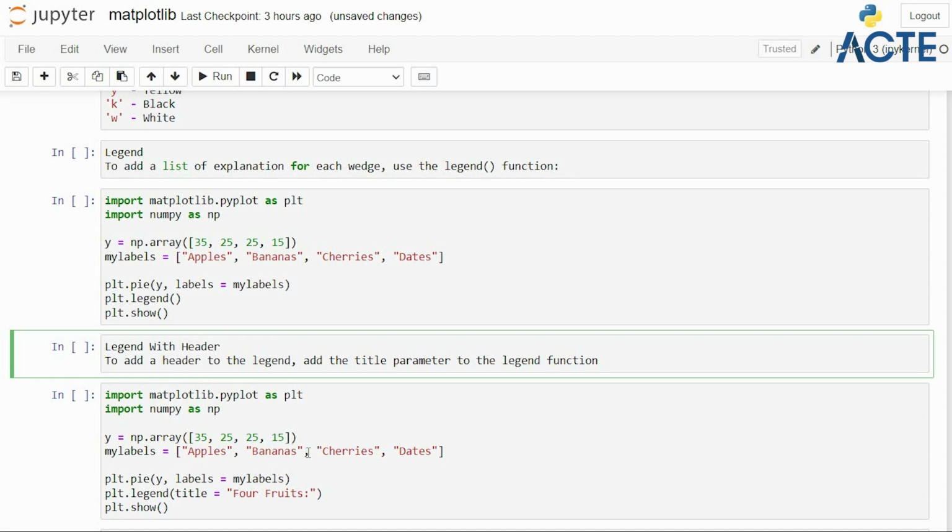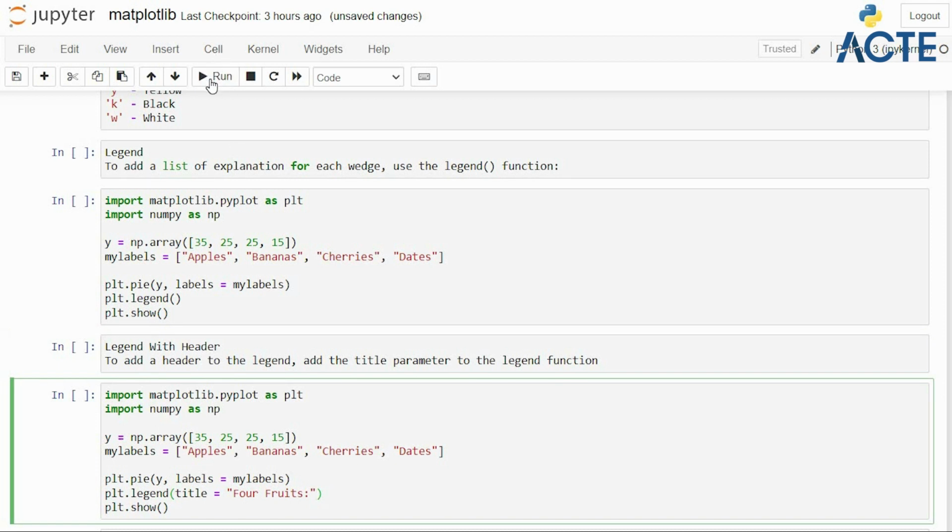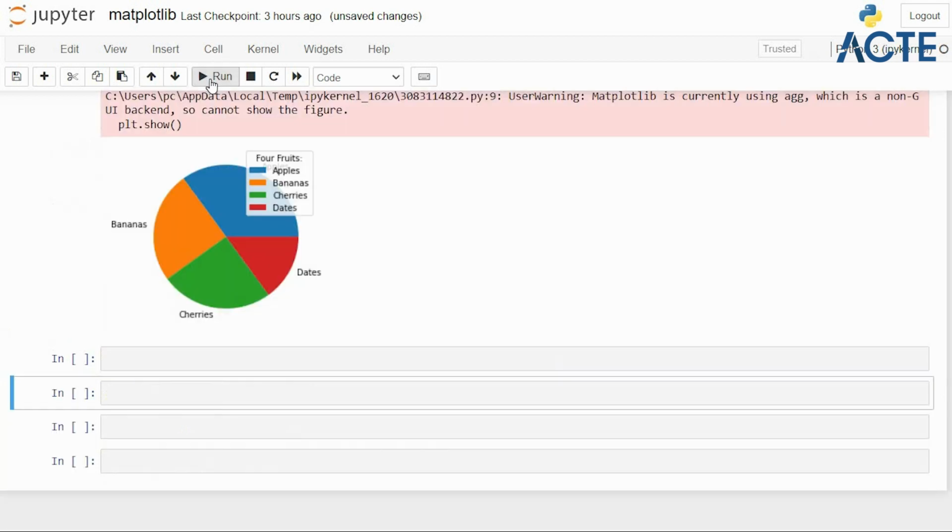My labels are apples, bananas, cherries, dates. I take the y value and labels equal to my labels. I am plotting the legend, that is the list of descriptions, and giving the title 4 fruits, then plt.show. See, for 4 fruits we have given apples, bananas, and so on. We have given the descriptions with colors, right?